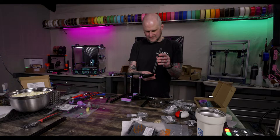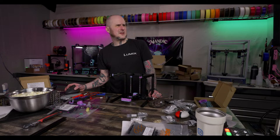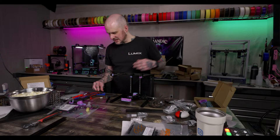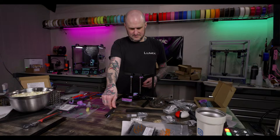I think I might be jumping ahead a little bit putting these on here, but no? Okay. Yeah, I don't need to drop any nuts in. I've probably missed some nuts at some point here. Aha, I did. I missed nuts in the bottom rail. Bottom and top. I am jumping ahead too much. I'm talking to you folks and I'm forgetting I'm building a V0. Here we go. I could drop in some of the drop-in nuts, the squares, but I'm not gonna. I'll do it the way it should be done.